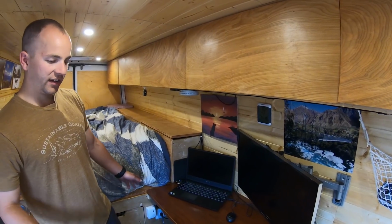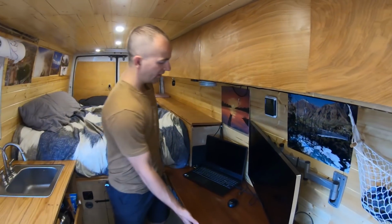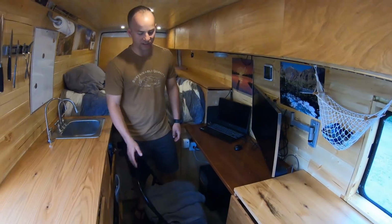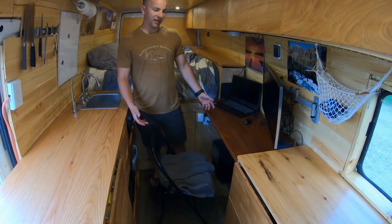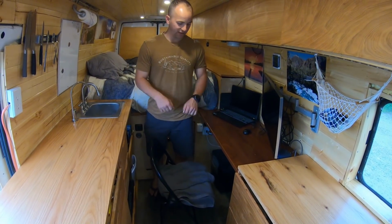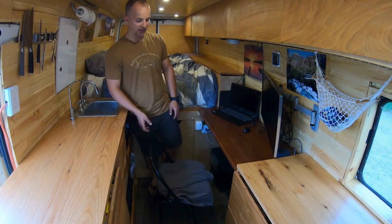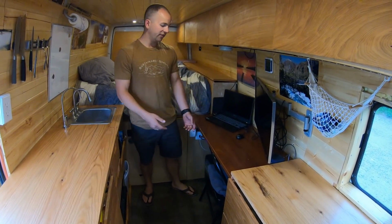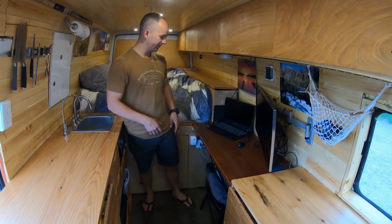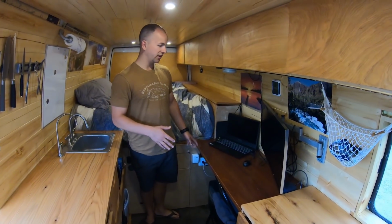For the desk chair, I just got a temporary one from Walmart, this folding chair, but it actually turned out to be perfect. So I've kept it. I don't know of a better option. This thing's awesome. I can fold it up if I want to stuff stuff under my counter. And this also fits perfectly under my counter to where when I'm driving, it doesn't rattle or move or anything. So this is all really cool.